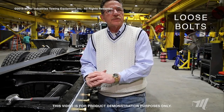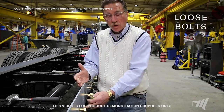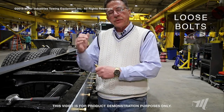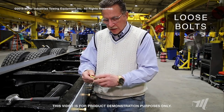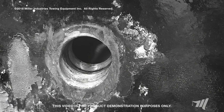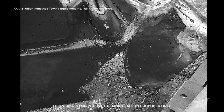Now we're going to talk about what happens when the bolt gets loose. If this bolt loosens up for any reason or happens to fall out, the load is going to go on the other hardware. Every time you put a load on the underlift, or you put a load on the recovery boom, or you put a load on that carrier bed, it's going to start working up and down and it's going to wallow the bolt — creating an oval shape instead of a round hole — and that will start working and wearing against this bolt, putting it into a possible shear configuration.